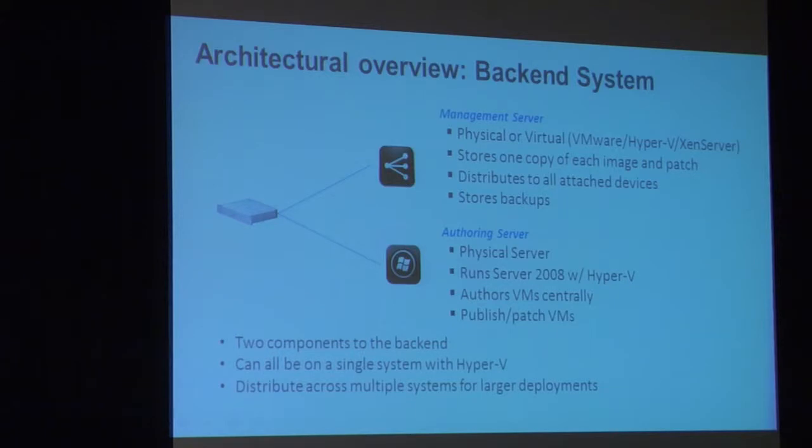enterprise-type deployment where you have multiple offices, multiple locations, maybe there's 100 people, 50 people in an office, we don't want those 150 people to go ahead and push back HTTPS connections back to a central location. Rather than do that, you deploy a 2008 R2 box, no Hyper-V role, can be virtual, can be physical. That services the clients at that location. So then only one connection is made back to the central server over SSL. That's block level difference communication, again, between the two. All communication is SSL, all communication is block level differences.